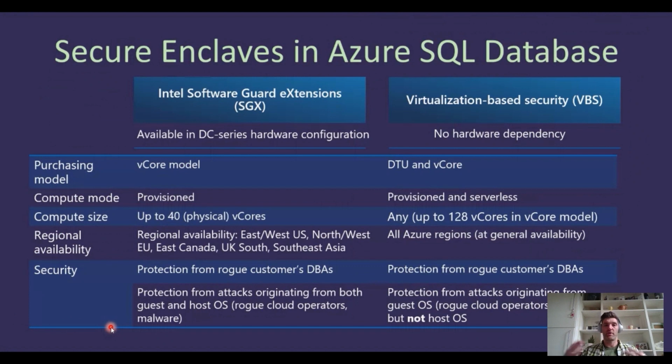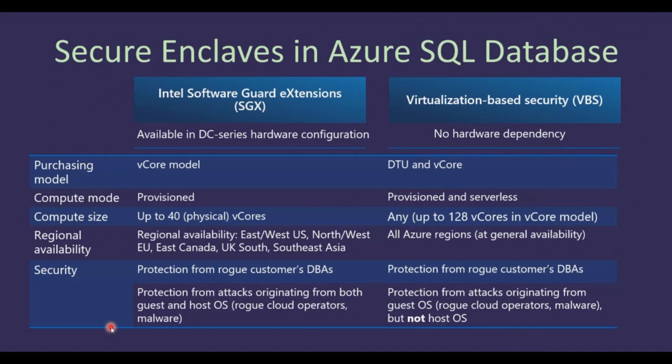So what is the difference? In Azure SQL Database, our cloud version of the database, you can choose between Intel Software Guard Extensions, or Intel SGX enclaves, or VBS. If you want to use Intel SGX, you need to configure a specific type of hardware, which is called the DC series. Under the covers, we're going to create a virtual machine for you that is using that specific Intel CPU. For VBS enclaves, it's just a software setting that you need to switch on. So there's no hardware dependency.